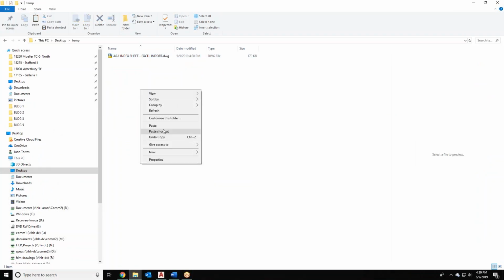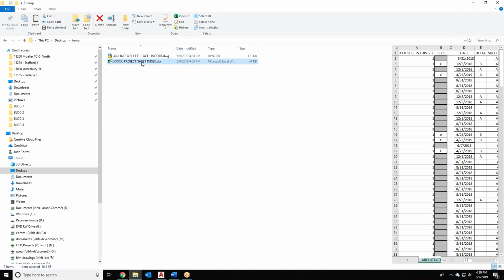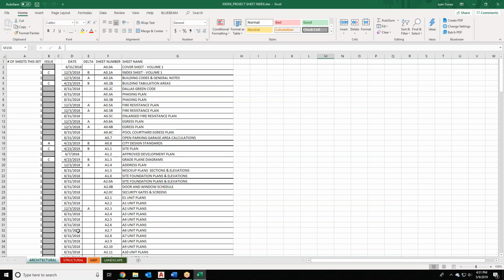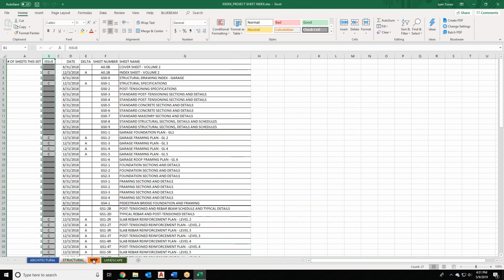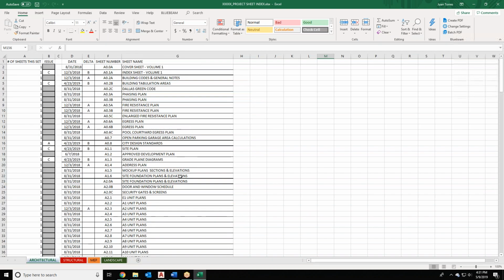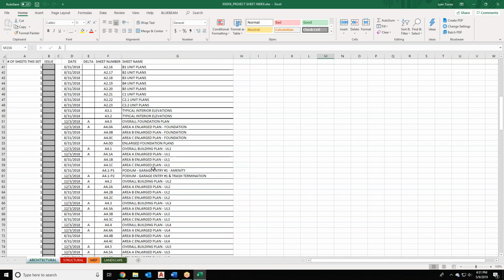So one of the things we really need to start doing is providing all these sheet indexes and documents in Excel format. It's going to make your life a lot easier. When you look at this example sheet, we've got 4 different tabulations. We've got an architectural sheet, we have a structural, we have an MEP, and a landscape. So historically, what we've been doing lately is we filled this information out in AutoCAD. It's very repetitive. It's not very intuitive. It takes a lot of time.